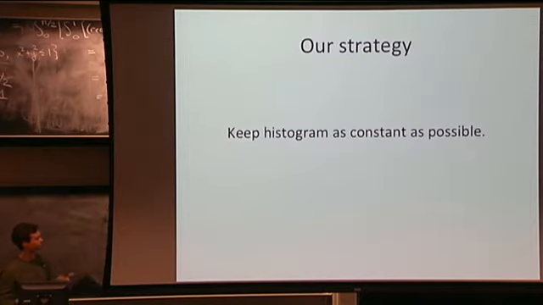So now that we have this result, our strategy is to adjust the view as we move around in this panorama. We're going to adjust the contrast and brightness in a way that preserves the histogram as much as possible. That's going to be our computational criterion: minimize the variation of histograms as we move around.